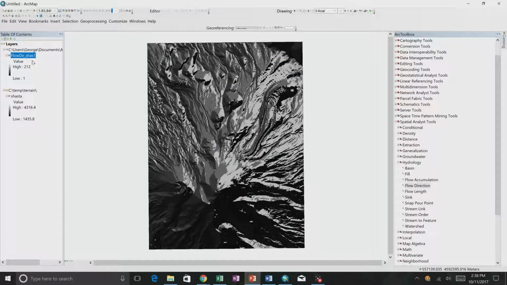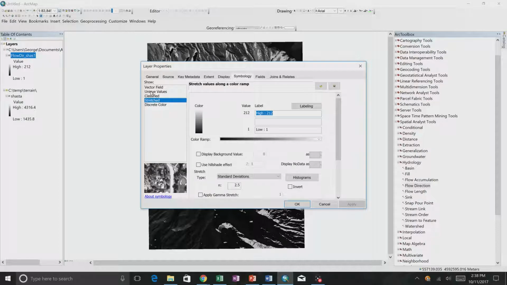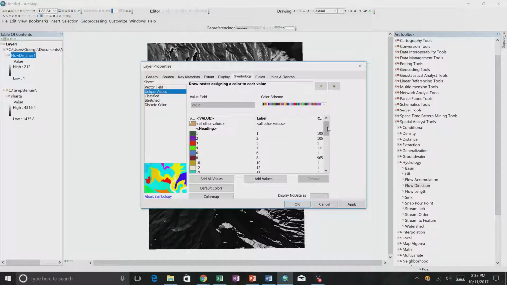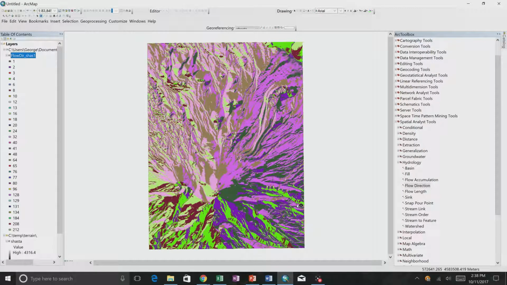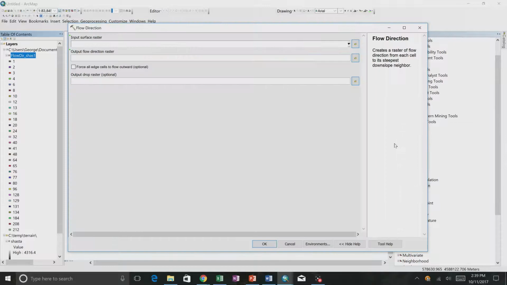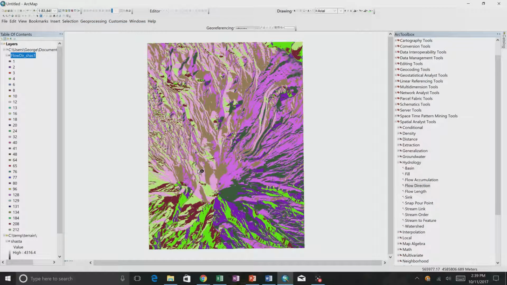There we go. I'm going to say unique value. So those are all the unique values: 1, 2, 3, 4, 6, 8, 10, 12. We'll talk about what all those mean. Really, there's only 8 directions, but we get all these different values.